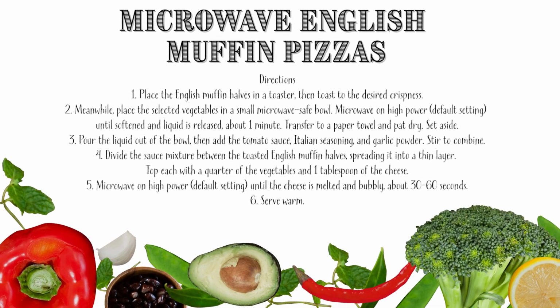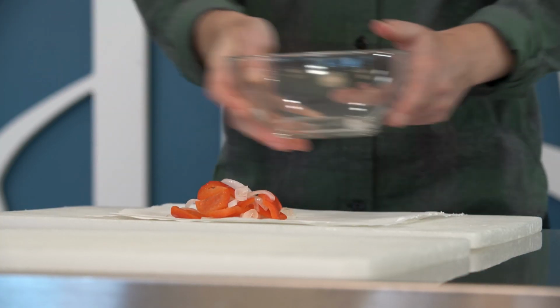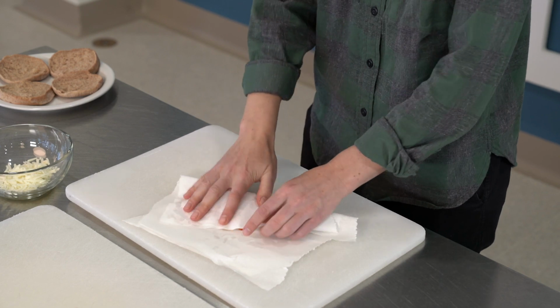Now that our vegetables have been microwaved, we're going to put them on paper towel and pat them dry. All right, just gets rid of the excess moisture when we put it on the pizza.